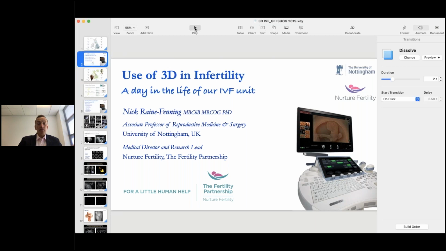So let's begin with pre-treatment assessment, and this has got relevance for all of you. Now, I show this slide quite a lot. It's just a brief summary of some of the things we can find. Now, I'm still amazed at really how little we know about all of these different pathologies. So we've got a variety of things you can see here: uterine abnormalities, endometrial polyps, cysts, ovarian cysts. We've got hemorrhagic cysts here, endometriomas, and then there's hydrosalpinx there you can see as well.